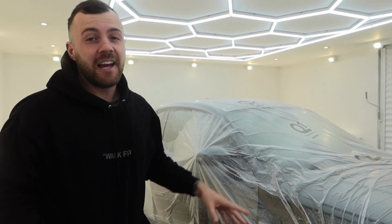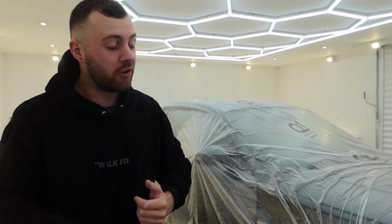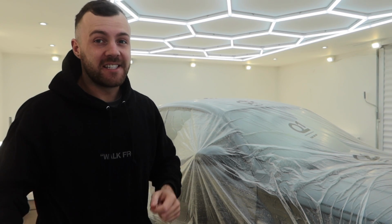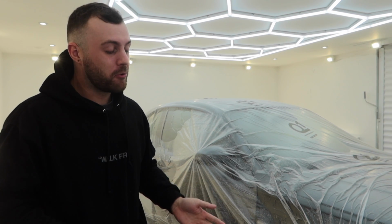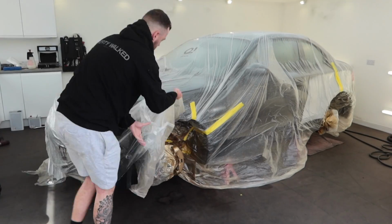Okay, so it's now the next day. I've let these dry and completely cure overnight. Now we've got the clear coat on, so the job to do is get all the masking off and check out how good or bad a job I've done. Let's see.